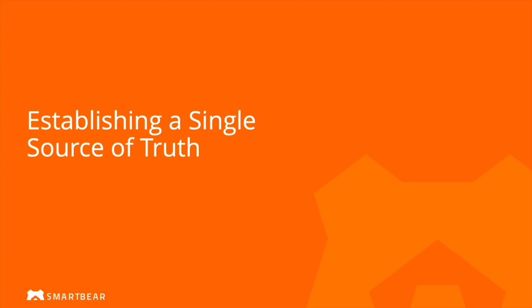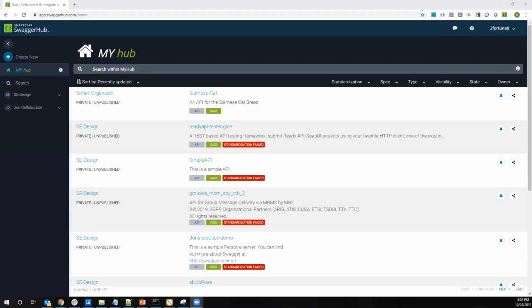All right. So we'll cover 4 things here. First, we'll look at establishing a single source of truth and how SwaggerHub can help us there. Then we'll look at setting standards. So how do we use those style guides? Then we'll talk a bit about collaboration, how to get feedback on our API definitions if we're taking a design-first approach. And then we'll look at creating reusable assets, again, part of the standardization umbrella, through domains.